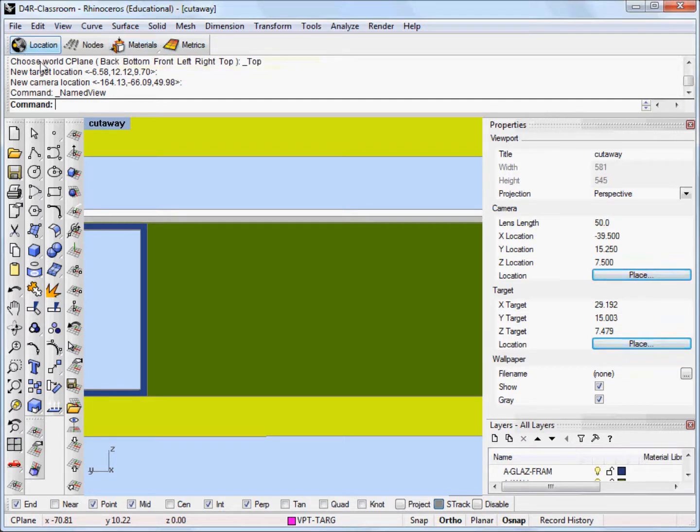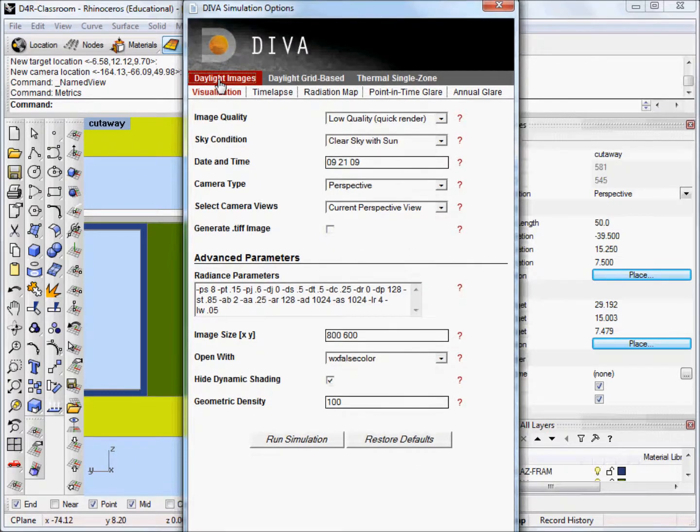Now I'm going to assume that you've already gone through the other tutorial in terms of how to set up this model, and you have done the three steps up to running the metrics, and maybe even have run the metrics button already. If you haven't, please go ahead and do those three things first. Go ahead and click the metrics button. Make sure you have daylight images selected, visualization. We're going to want to select medium quality because eventually we're going to want an interior view. As I mentioned before, medium or high quality tends to work out better for those conditions. For now, we can just leave these other options as is. And I'm not going to turn on generate TIFF image for the moment.